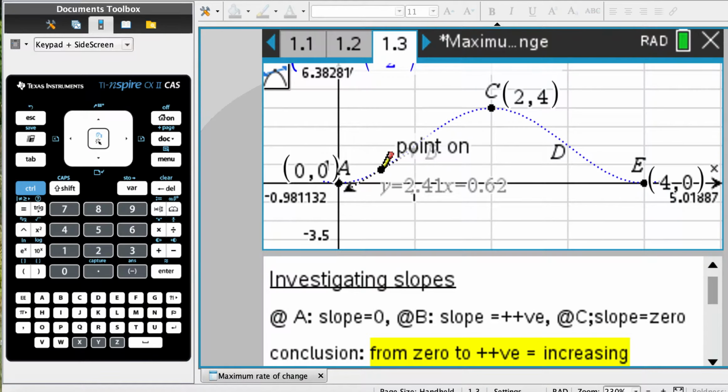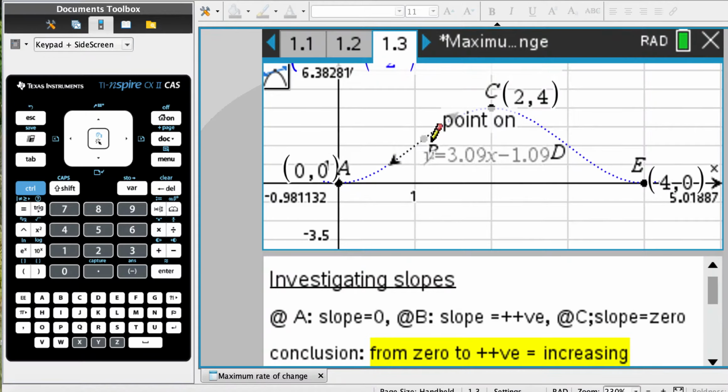can you see that the steepness of the slope of my tangent line, say here, is 1.44. And the more I move up here, can you see that it is increasing in a positive direction? Increasing still, getting bigger and bigger. Now point B is at 3.14, and as I continue, you can see now it's dropping. I've just passed point B. The coordinates of point B are 1 and 2, if you follow my grid.